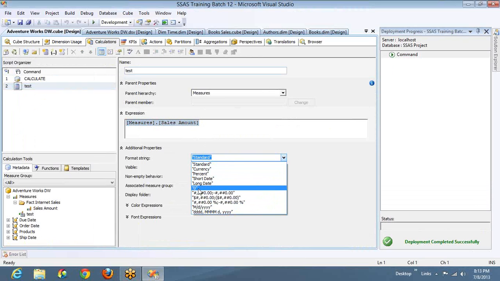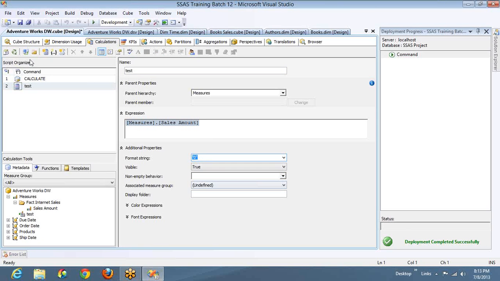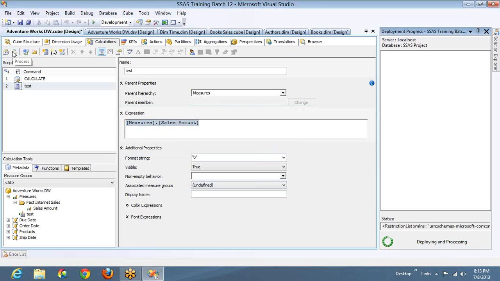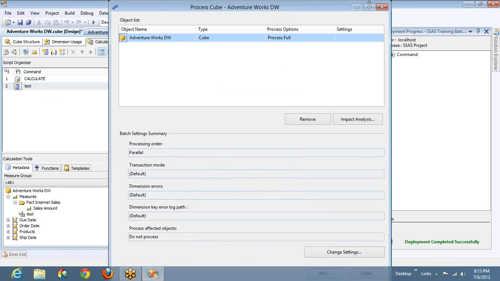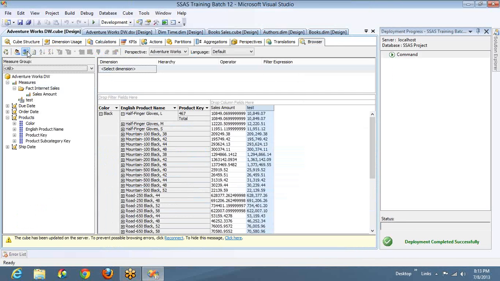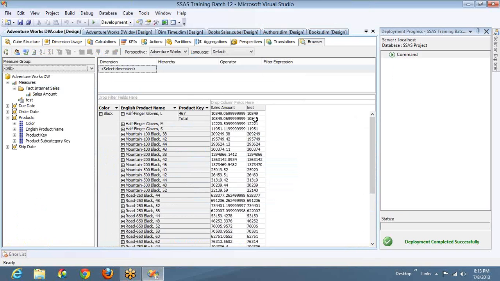If it is 0, that's 0. It will show without any decimals. Let's say I'm selecting the 0, and that means it won't show any decimals. There are no decimal points given, and that is why all the decimals will be rounded to the nearest integer. If you see, it is rounding to the nearest integer.